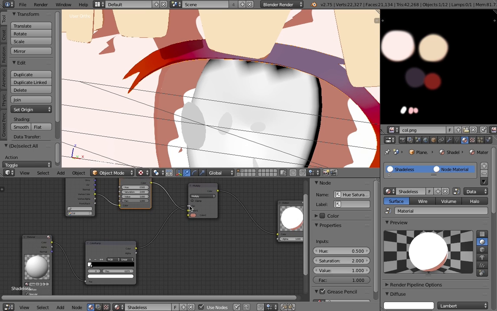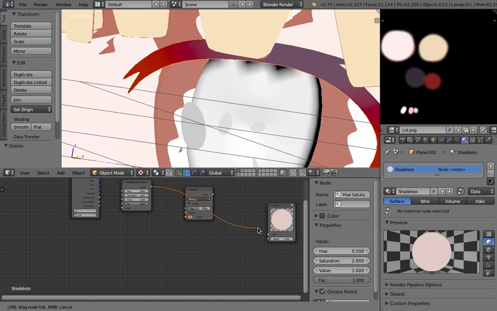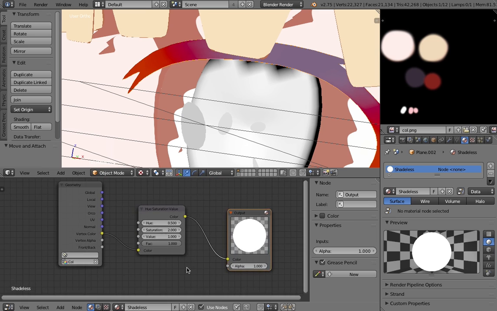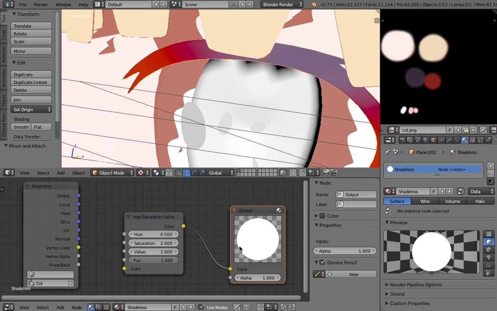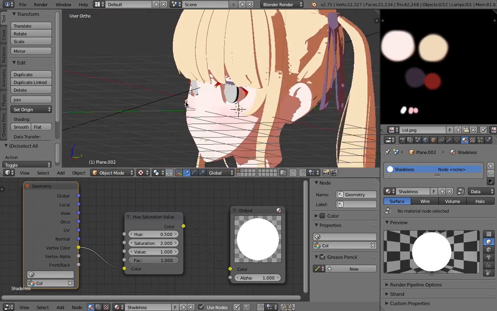And what I want for this here is basically not to have any shading. So let's just take out the whole shading part, and that's it basically. I just remove the shading and connected the vertex color directly to the output, or with some color modifications if needed. And there you go.